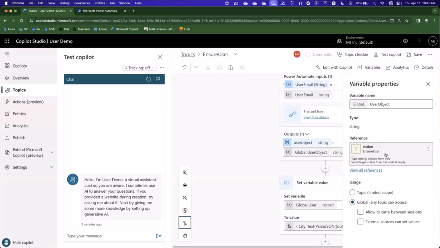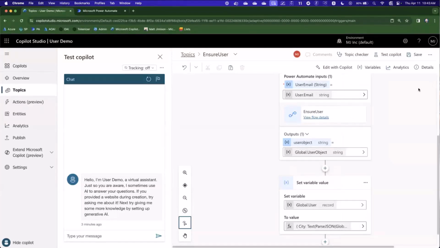There are other ways you could do this. You could reference this topic inside of every other topic. You could do a condition, see if it's blank. But doing it this way, it's actually a lot more silent and it's easier. And I'm going to show you at the end of the demo something with generative actions where we know we can't reference topics, that it's just going to work better. So I'm basically saying you're going to get your value here if anything references it.